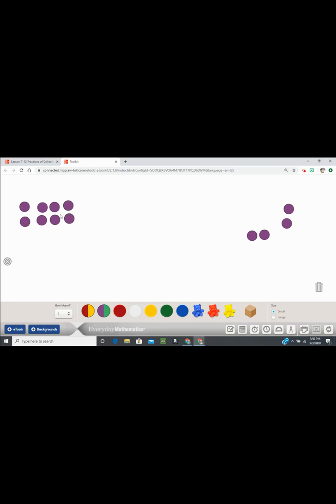This next example, we're only going to need 6. So we'll hide our other 2. So on this one, we're going to think about birds. There were 6 birds in a tree, and 1 flew away. What is the fraction of the birds that flew away? Well, since it was 1 of the 6, I know that it would be 1/6.